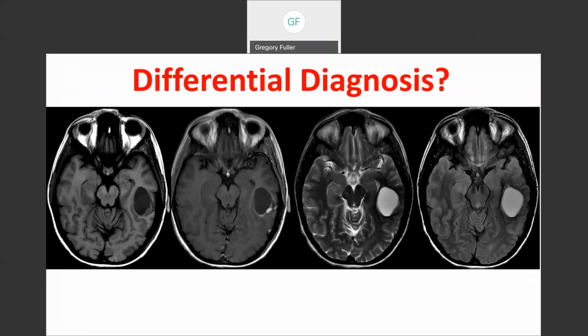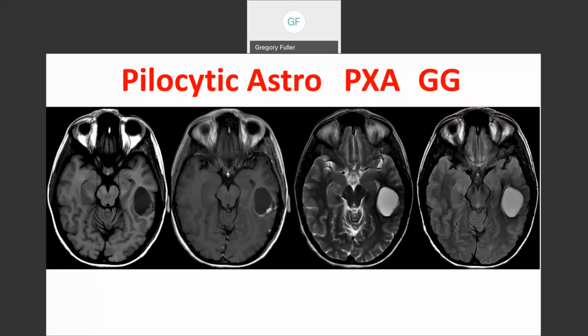There are always exceptions. And of course, you would want to know the clinical history. Was this 2 weeks of headache, nausea, vomiting? I might rethink it. Is this 1 year of increasing maybe absence seizures, which are not recognized, something like that? Okay, these are the big three. Pilocytic astrocytoma, pleomorphic xanthoastrocytoma, and ganglioglioma.